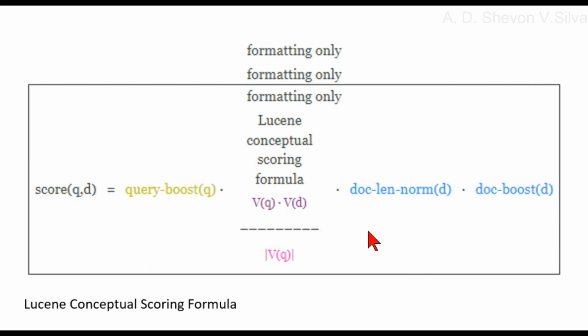The conceptual formula is a simplification in the sense that in Lucene the terms and the documents are fielded, and the two boosts are usually per query term rather than per query. Now we describe how Lucene implements this conceptual scoring formula and derive Lucene's practical scoring function. For efficient score computation, some scoring components are computed and aggregated in advance.